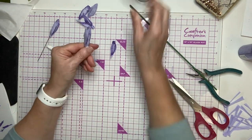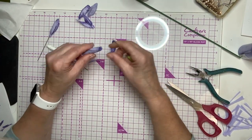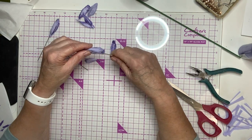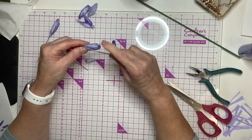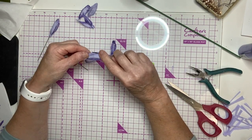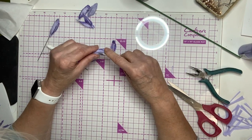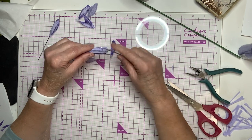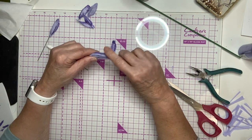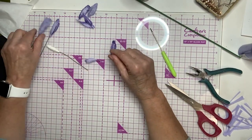Okay, so now I think I'm going to leave this one this way. And I'm going to take my tool, and like this one's just opening up. Like that. Can you get my finger in there? There we go. Come on. There we go. And I think there's another one. Yep, another one there. Having a hard time with that. There we go. And let's come back around one more time. There we go. And we're going to leave that one to act like it's opening up on its own.